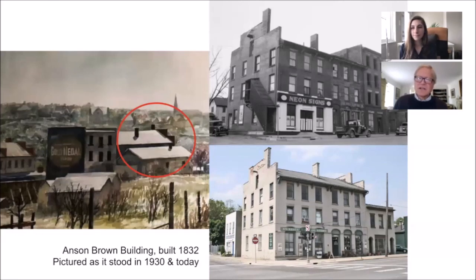I know we're lucky though to keep the brown building at all, because a couple years ago there was a fire in the St. Vincent de Paul. Yeah, there was, and luckily it didn't gut the building. It's the oldest commercial building in Ann Arbor from 1832 that's still standing? Yes, I think not even commercial building. I think it might be the oldest, though I could be in error there, but my understanding is it's the oldest point blank in Ann Arbor.